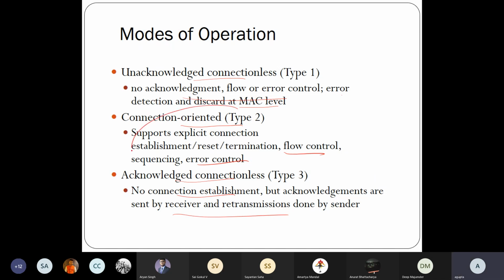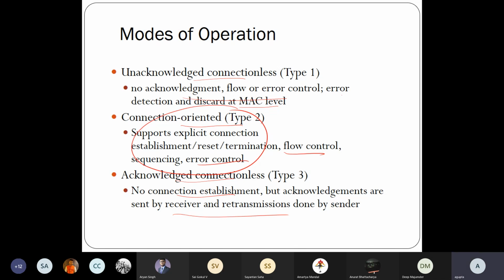So this is the mode, for example, which does all of those flow controls and error controls that are technically part of data link. But as I said earlier, we don't do it for Ethernet, because even if I make the link perfect, there can be drops at the routers connecting those links. So anyway, I have to do something at the higher layer. So why do it then at the lower layer?